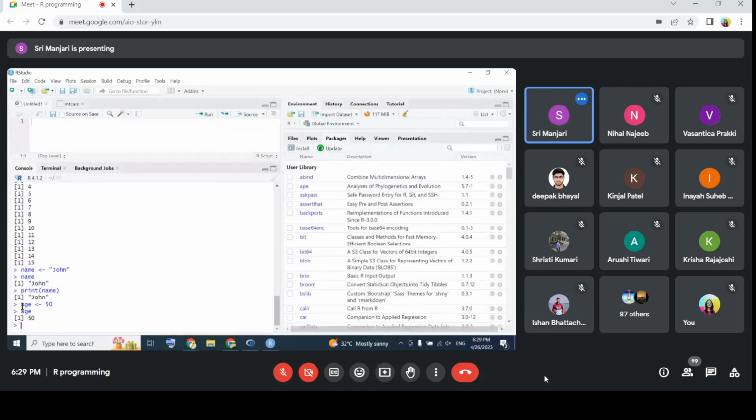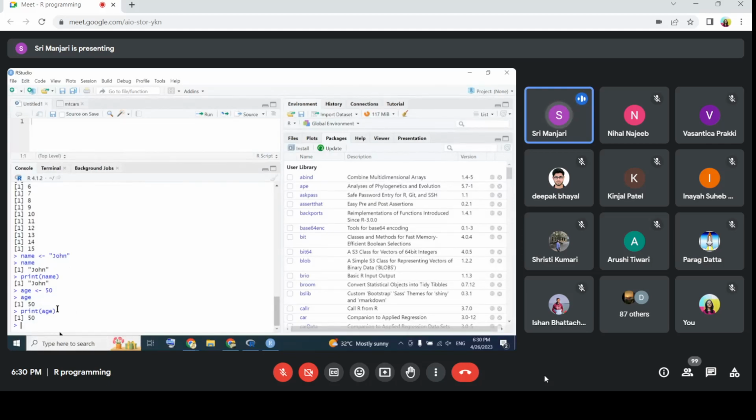Always remember, R is very sensitive with cases. That means capital letters and small letters, everything matters. For example, instead of small a g e, I am giving capital A, G, E. Either it tries to autocorrect or it will not give you any answer.